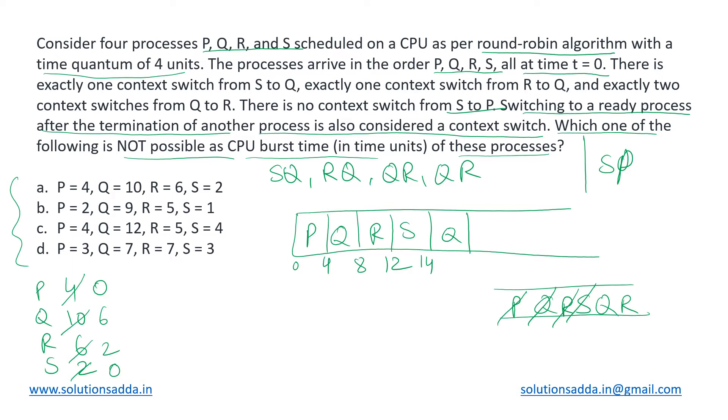Next we have Q in the front of the queue, so we take that and schedule it up to 18. It reduces to 2. After that we have R, and Q is pushed again. Now we are at R up to 20, 0, and finally we will be having the last Q up to 22. This is the entire schedule we got and let us see which of the constraints are being followed.